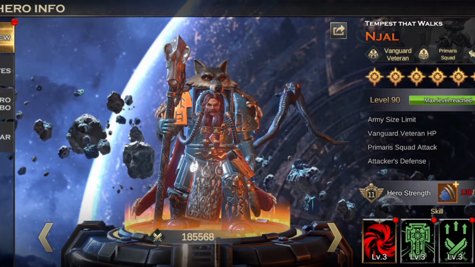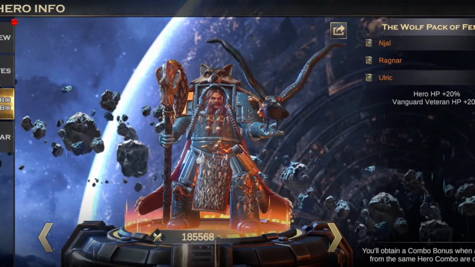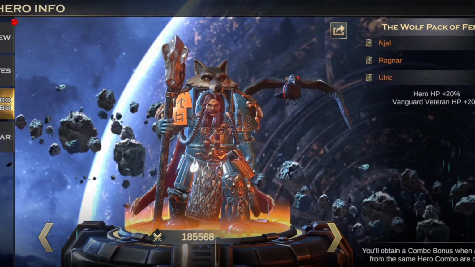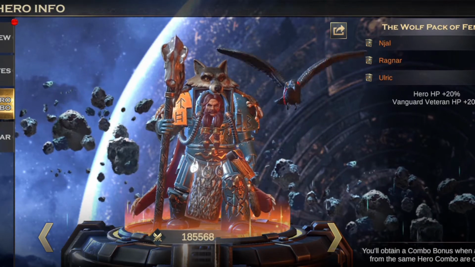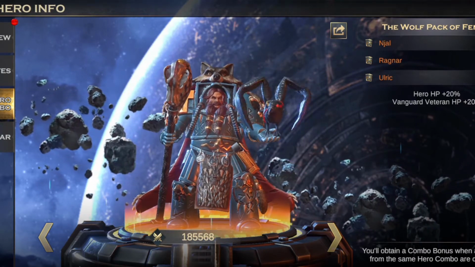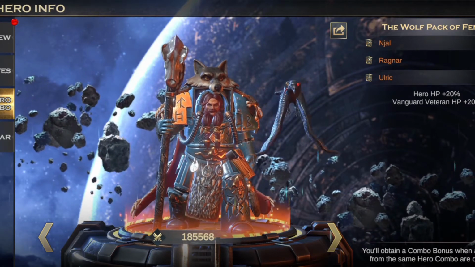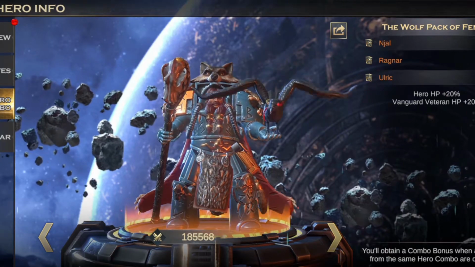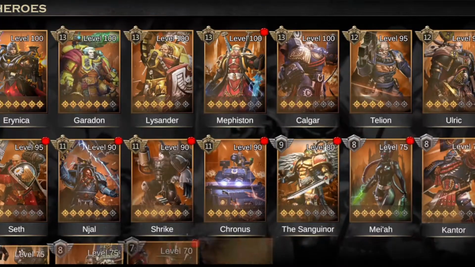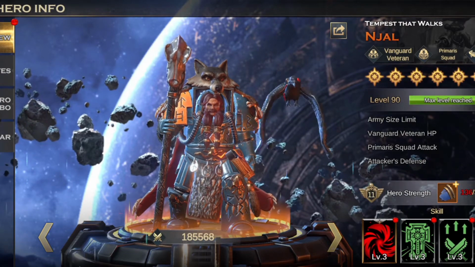Right, let's look at the combo then, because I think we've seen the combo in a previous video. We have, because I've done Ulrich. Now, he adds to the wolf pack of Fenris, and it's a brilliant combo, to be honest. You gain a HP boost of 20% for the heroes, and a 20% HP boost for the Vanguard Veterans, and Njal himself boosts Vanguard veteran HP himself by 40%.